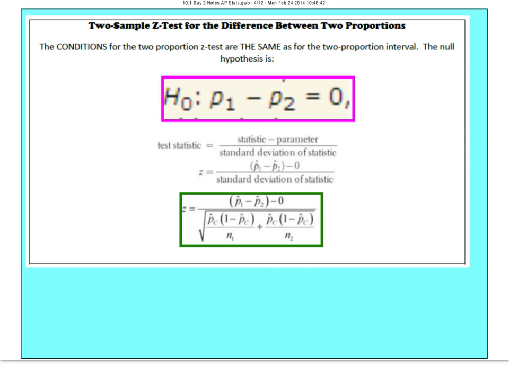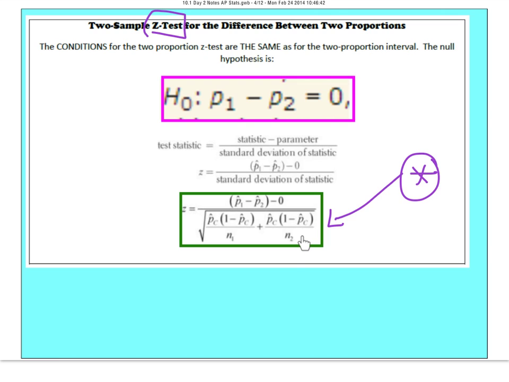So right here, our statistic is our p hat 1 minus p hat 2. It's what the data said. Now our parameter, we think the true difference is 0, so it's always going to be 0 here. However, there is a major difference from anything else for proportions. This is very unique, and it's just for the test procedures for the difference of two proportions. For the standard deviation of the statistic, you actually use the combined proportion for both of these. You do not use p hat 1 and p hat 2 like we did in the confidence interval. So make note of that.